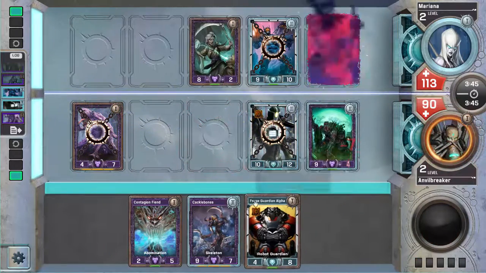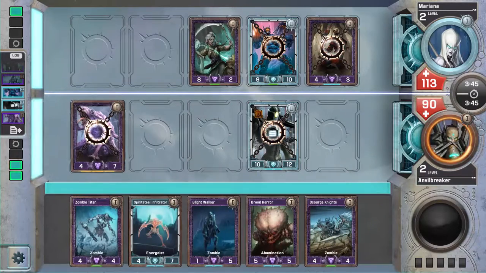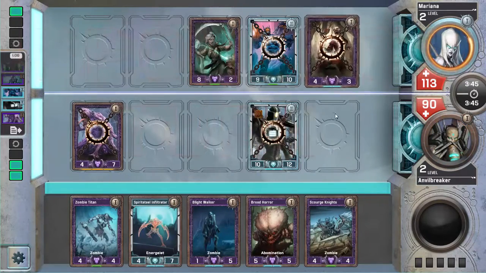I probably should have waited until after combat. Oh man, he got the unlucky zombie. Yeah, I should have waited until after combat, then I would have put it in front of the zombie token. But, oh well. Doesn't matter a whole lot.